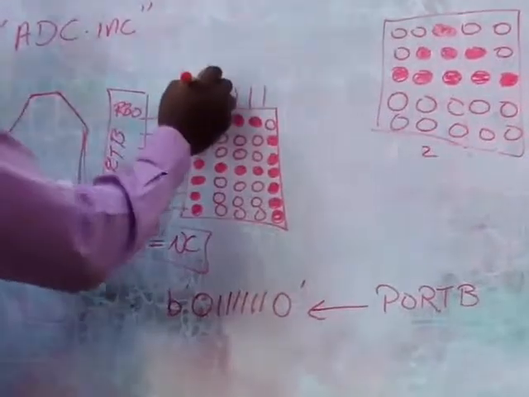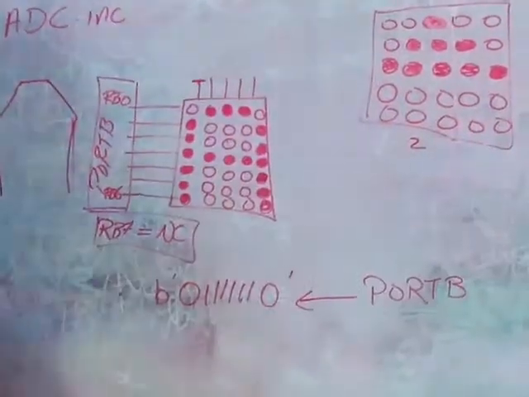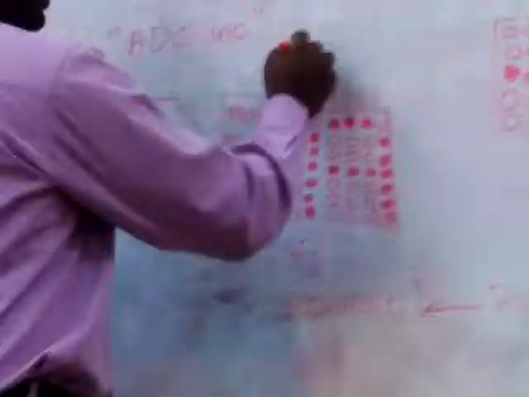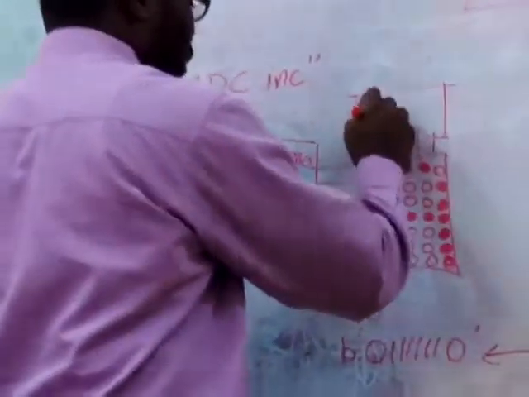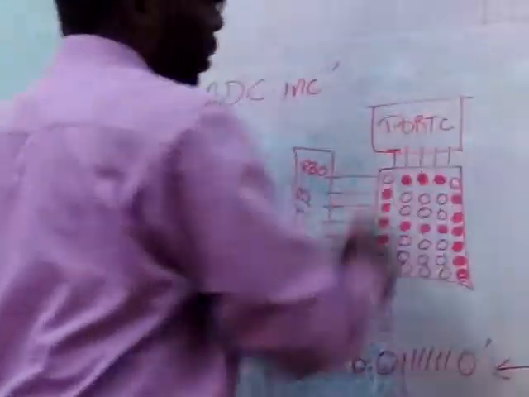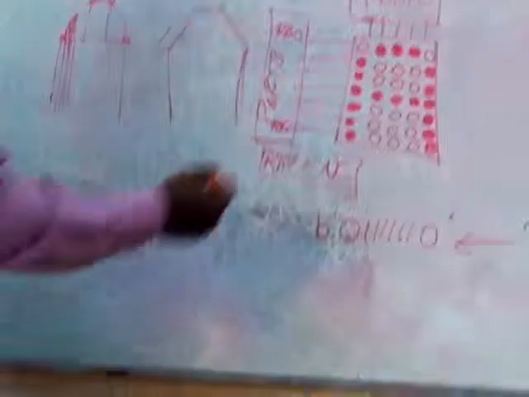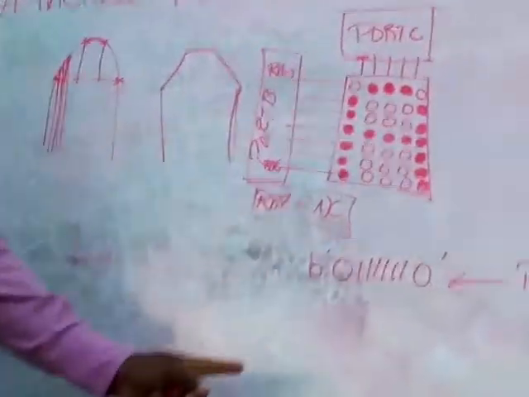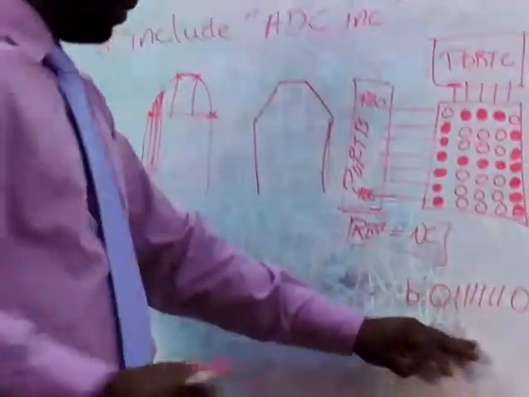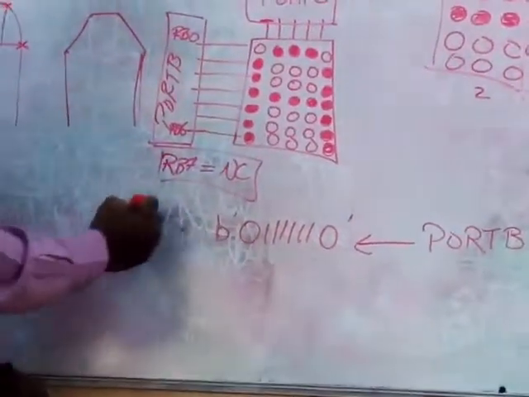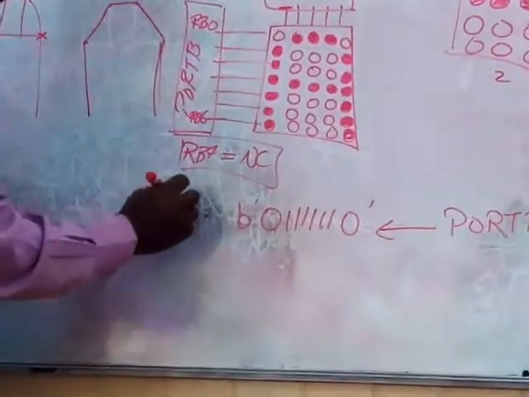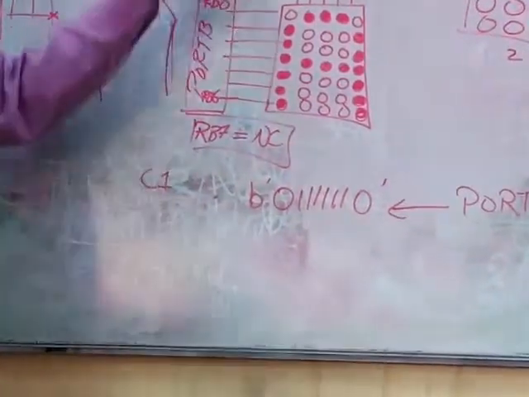Next thing, how are you going to see this one is on when all the others are off? There are a number of different approaches that we could use. We could, for example, connect this entire thing to, let's say, port C. So this one is connected to port C. What we can do is, in each iteration, in each loop, so to speak, we start off saying the first one that we want on in our program. When we send for column 1 this value, we want to activate column 1, right?